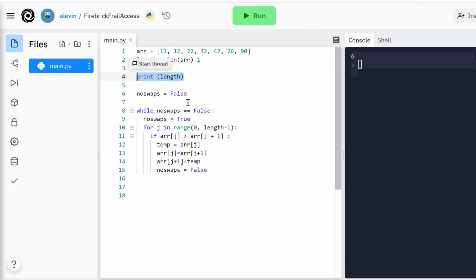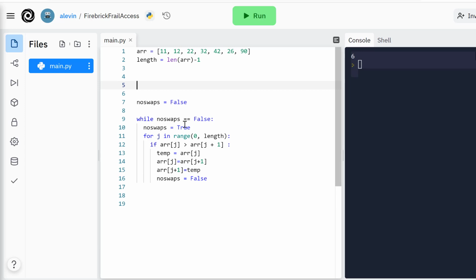Now, then what they'll do is get rid of this, so our for in range, and it'll do it 0 to the length, which is 6, instead of having it as length equals length minus 1 like that. That's the first thing they'll do. Now, they would also, inside this while loop, but not inside the for loop, take away 1 from the length. So what that does, and it makes sense, it makes it even more efficient.